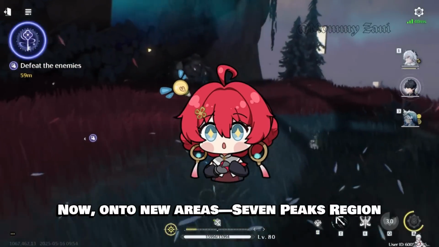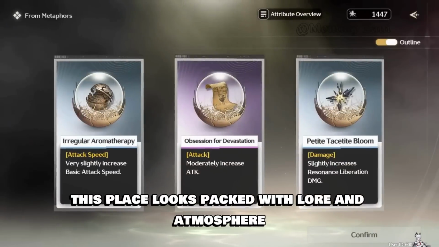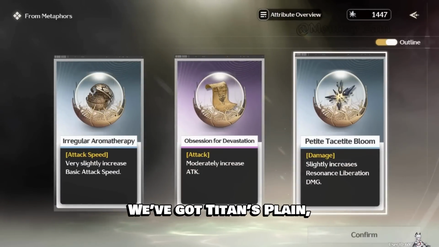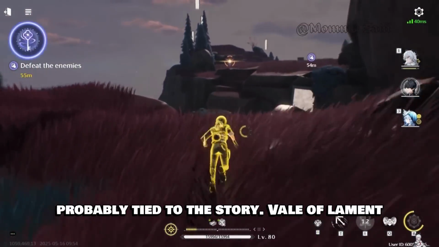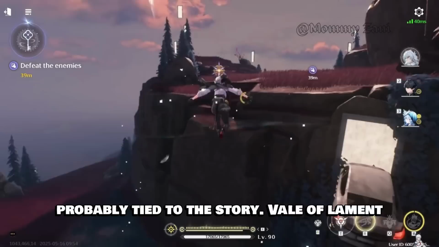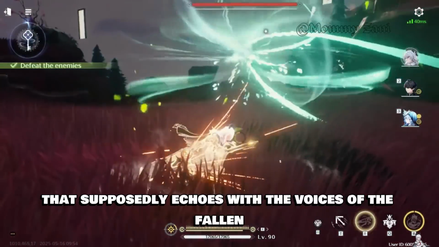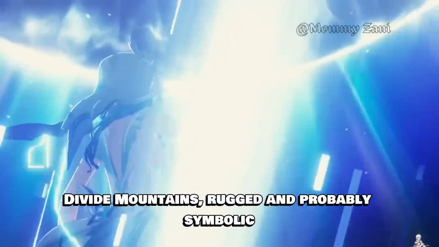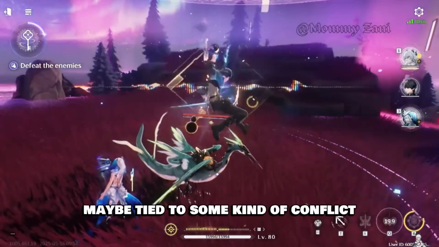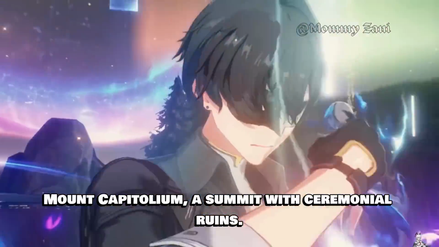Now, on to new areas, Seven Peaks region. This place looks packed with lore and atmosphere. We've got Titan's Plain, a windswept plateau with ancient monoliths, probably tied to the story. Vale of Lament, a spooky, fog-shrouded valley that supposedly echoes with the voices of the fallen. Divide Mountains, rugged and probably symbolic, maybe tied to some kind of conflict. Mount Capitolium, a summit with ceremonial ruins.